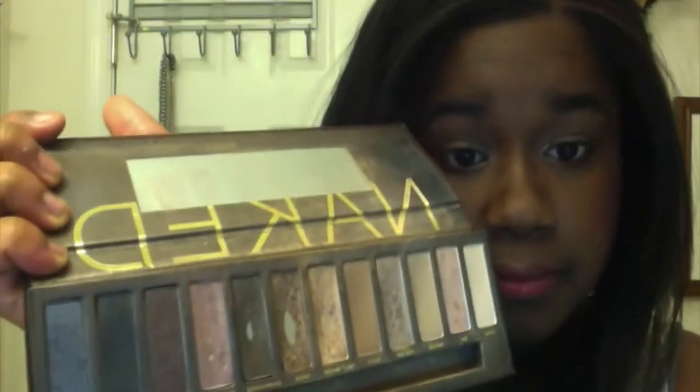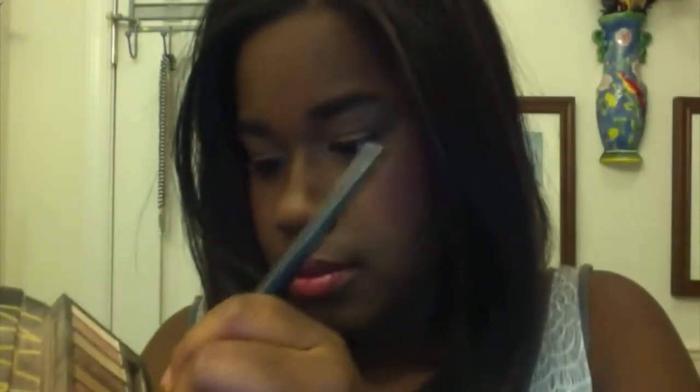So now to define my crease, I'll be using Dark Horse. I dabbed a little bit and I'm just coloring inside where the crease is and blending out just a little bit to define.